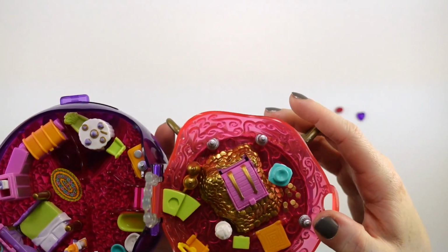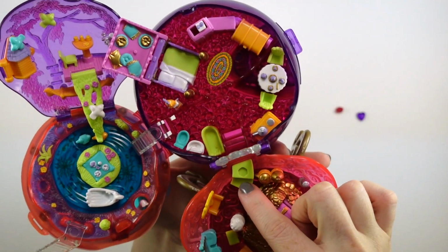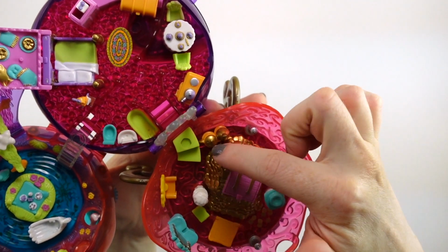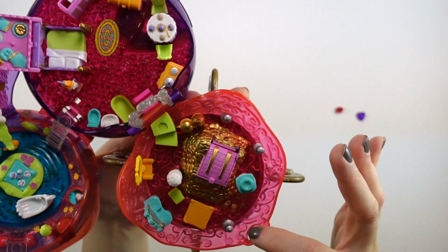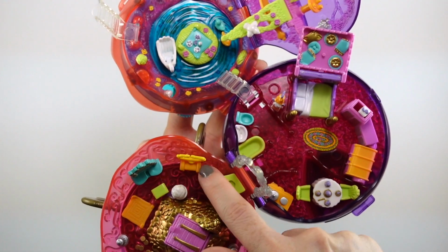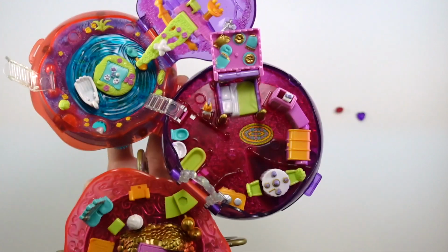Now, moving into the final chamber, there's this beautiful crystal archway that connects the 2 areas, and you walk down this cute little green staircase into what appears to be the treasure room. There are mounds of gold coins here, what looks to be some kind of fancy pottery, some statues, all sorts of amazing things in here. And on the side, there is a vanity, as well as what appears to be some kind of throne. And this actually comes out. We'll talk about that piece in a moment.